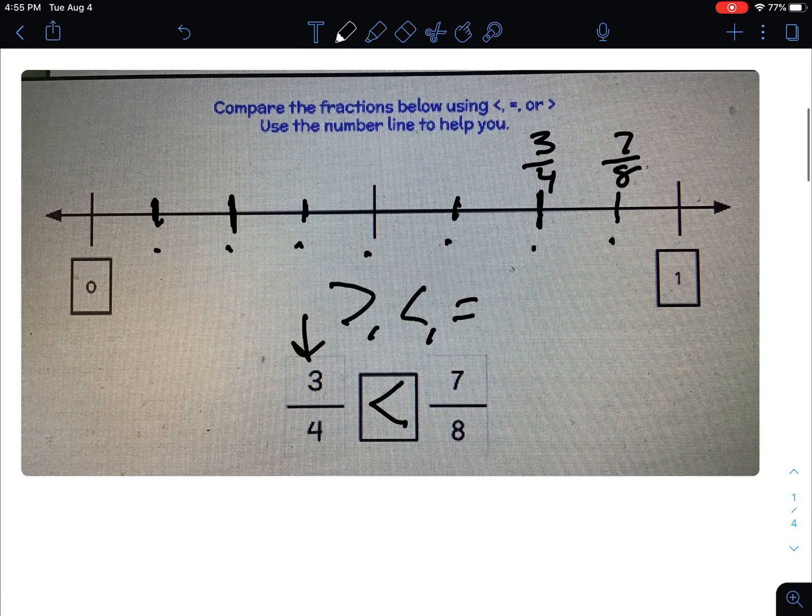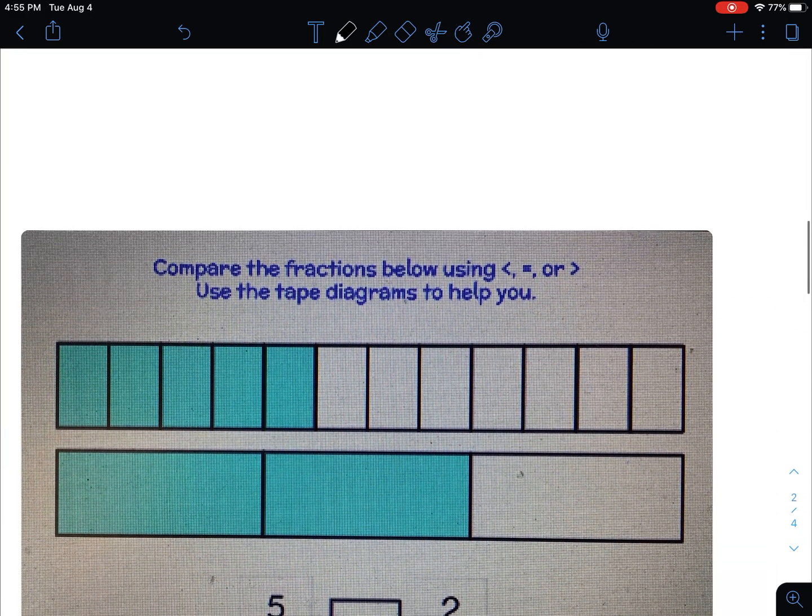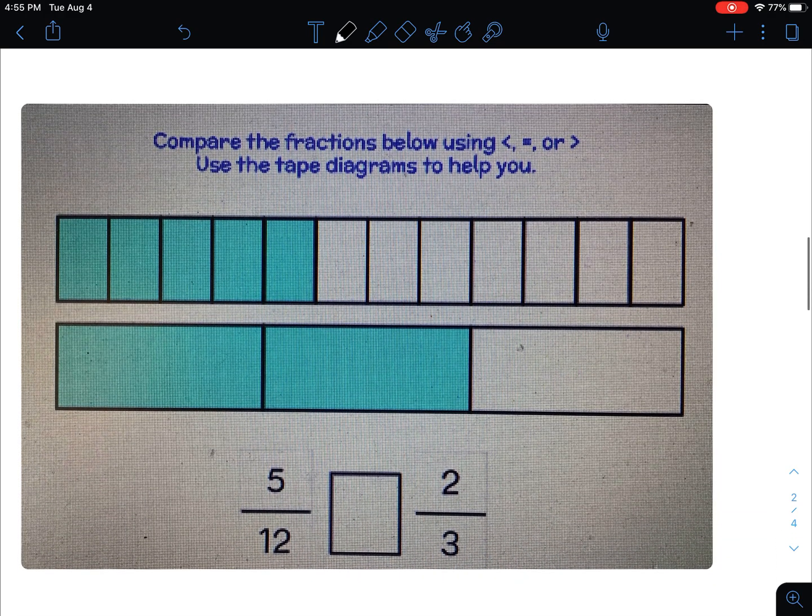So you're going to have some of these problems again to do today. You're also going to have compare fractions using tape diagrams. So tape diagrams are great, especially if they already have the tape diagrams drawn for you, because all you have to do is look at the pictures and you can see which fraction is larger. So I'll start you off with one that's not super difficult. Tell me, which fraction is larger, 5/12 or 2/3? Yep, 2/3, right? Because this one is 2/3 and it goes all the way out here, much further than 5/12.